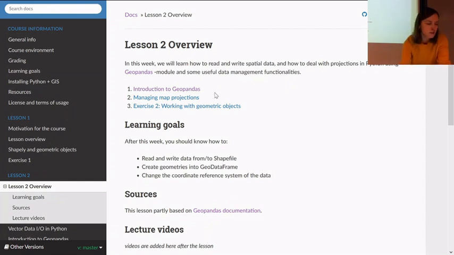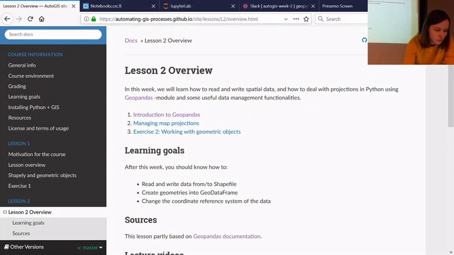So as I mentioned last week, I'm assuming that you have taken some kind of GIS courses, and you should be a bit familiar with map projections and GIS file types and such. But maybe we can just check our understanding.